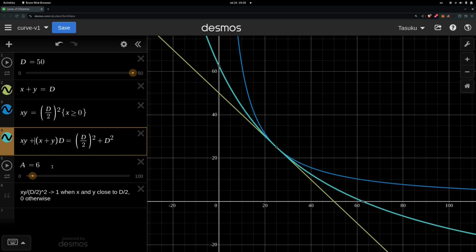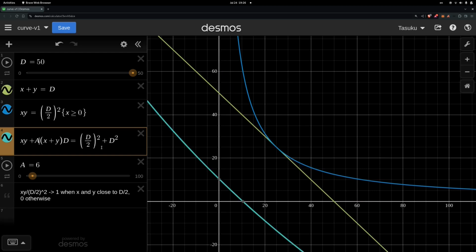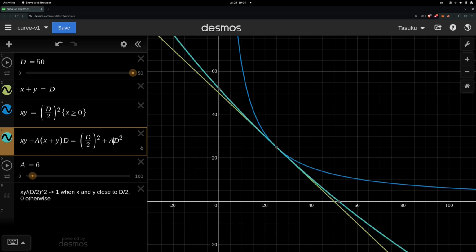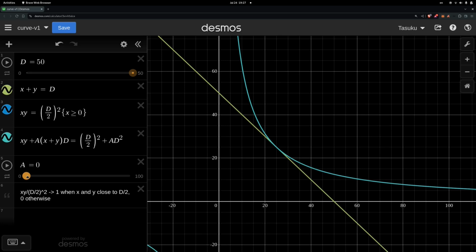Remember that when we increase this A parameter, this curve should look more like the constant sum, and when we decrease it, it should look more like the constant product. So I'll add the A term to the part of the equation that describes the constant sum, and do the same on the right side of the equation. When we increase this A parameter, our curve starts to look like a constant sum. If we decrease it, it looks more like the constant product. And at A equals 0, we get exactly the constant product. Again, let's increase the A term. So from here, how can we get a curve that looks like Curve V1's curve?